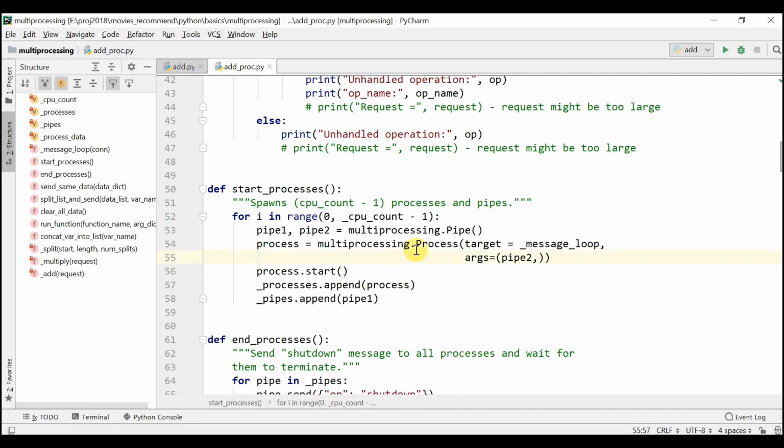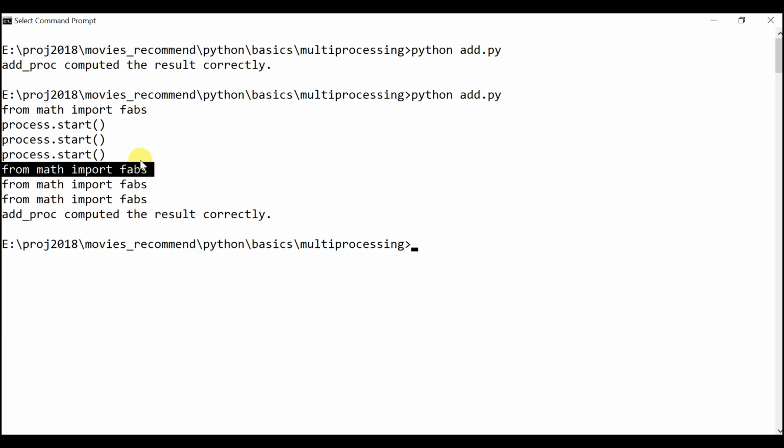I don't think you see this message in Linux because Linux has a fork system call, so Linux can clone processes without fully restarting them. But the end result is the same whether you're in Windows or Linux. You're going to have 4 interpreters, and they're like clones of each other.